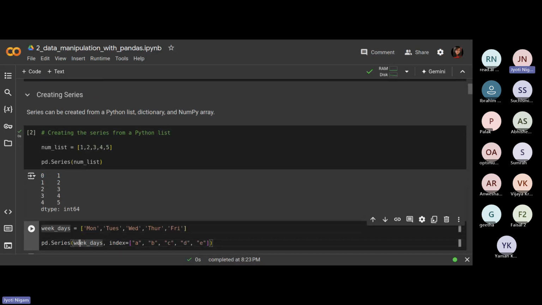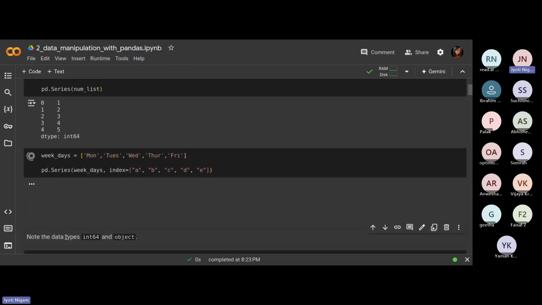Suppose we want to give custom labels, not 0, 1, 2, 3, 4, but we want to specify what the label should be. We can do this using the index parameter and pass in the index. Just make sure that the index list you pass is of the same length as the list from which you are creating the series.